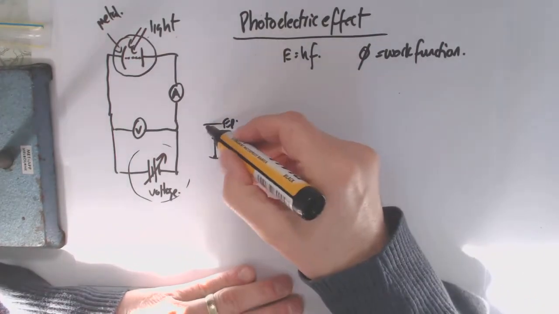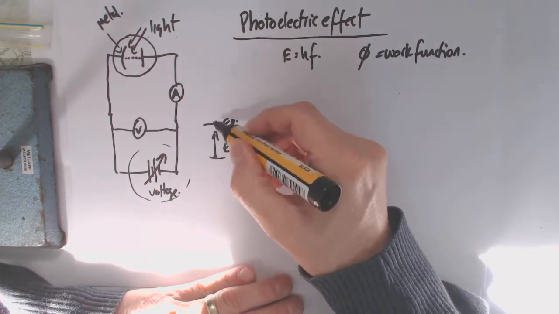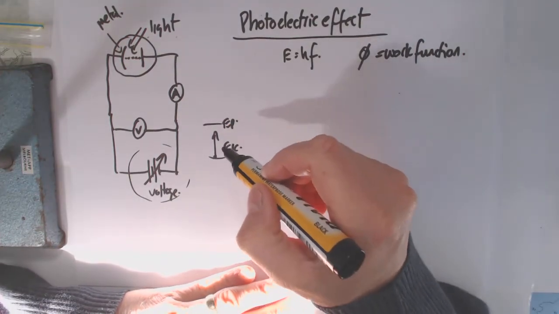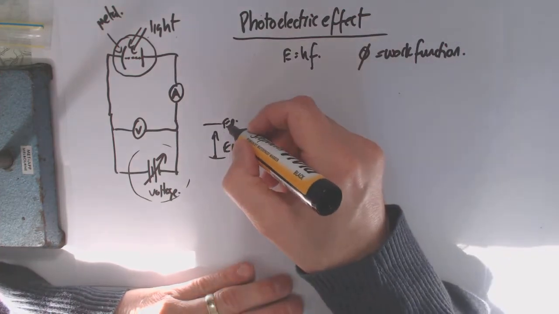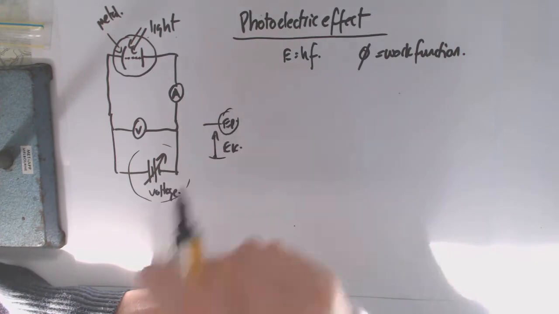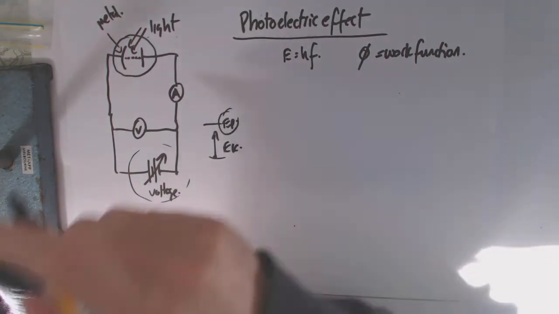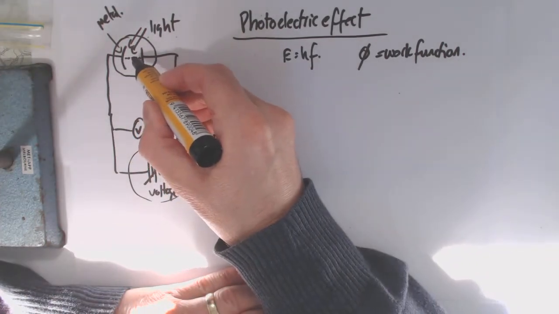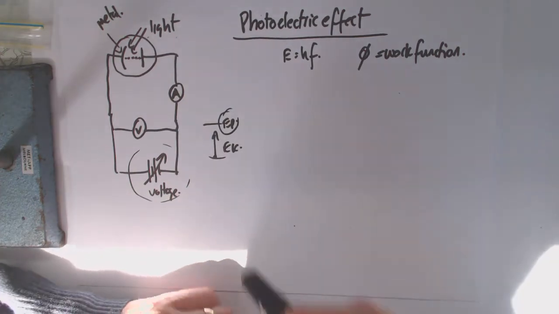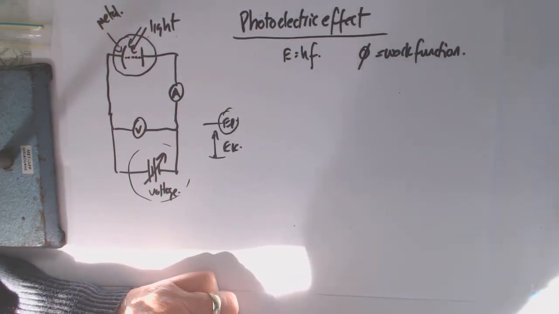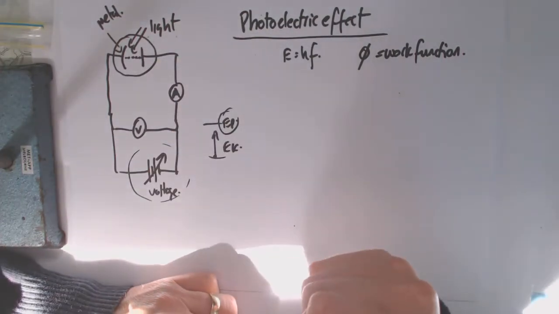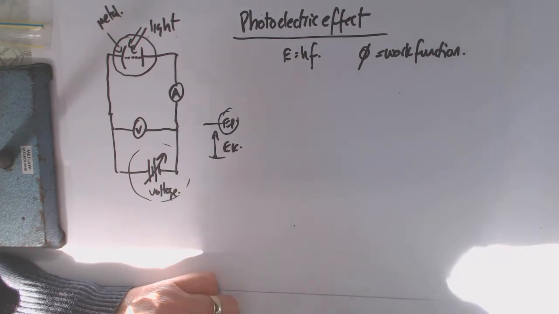So the potential energy required to stop this thing moving forever, or the EK, must be equal, right? The energy that we apply with a voltage is like putting a potential energy there, so that the kinetic energy these little guys are released with, there'll be a set height, if you like, or a set potential energy at which all that kinetic energy has been used up. And so if you set the voltage, you can stop the current.